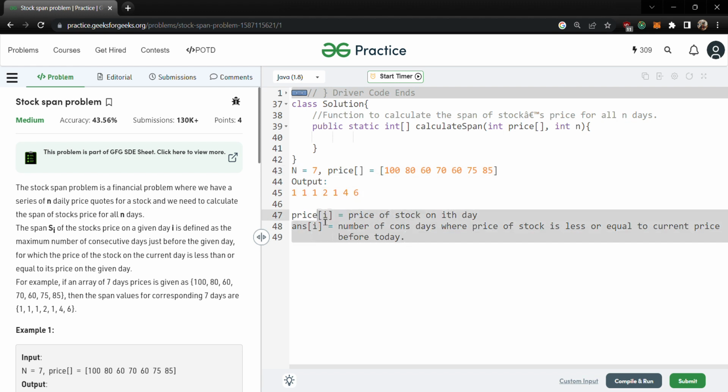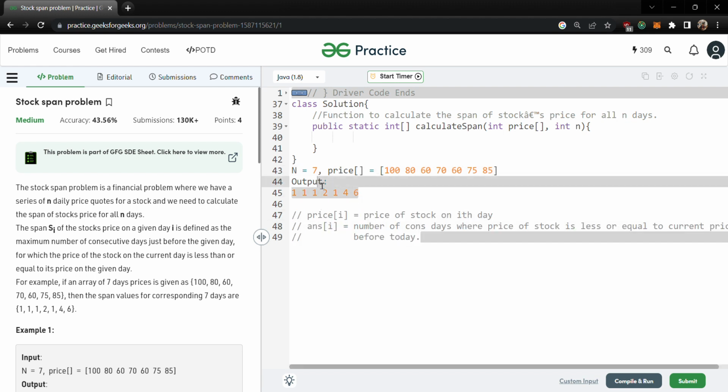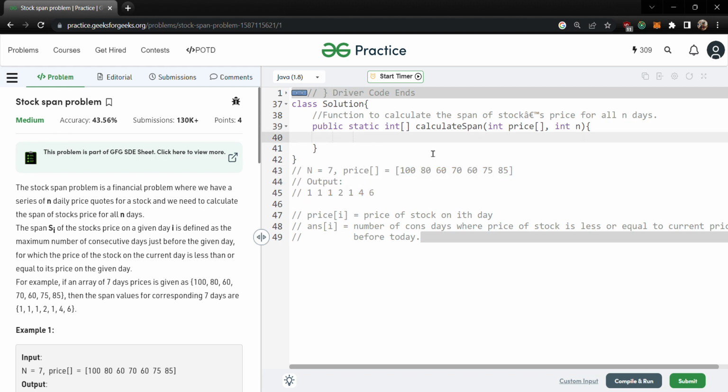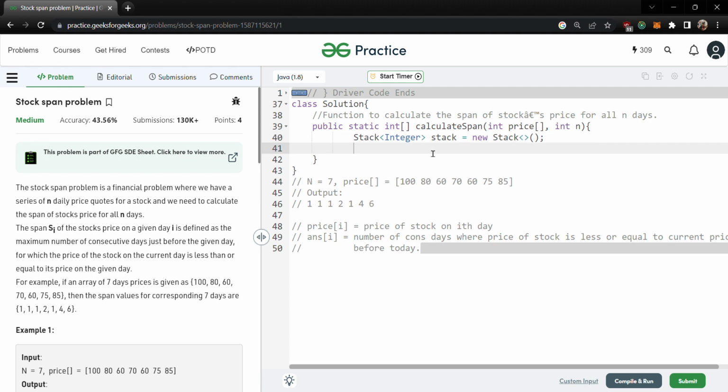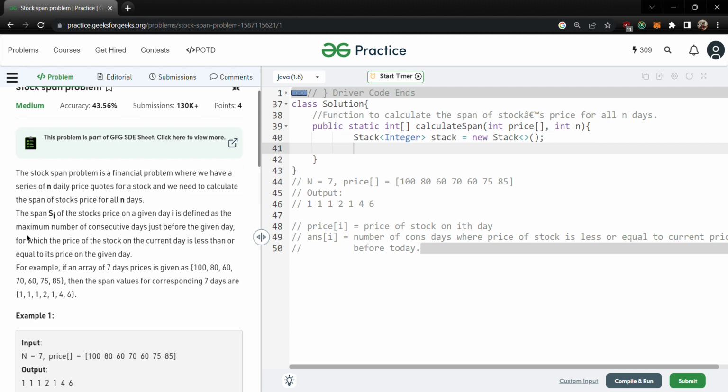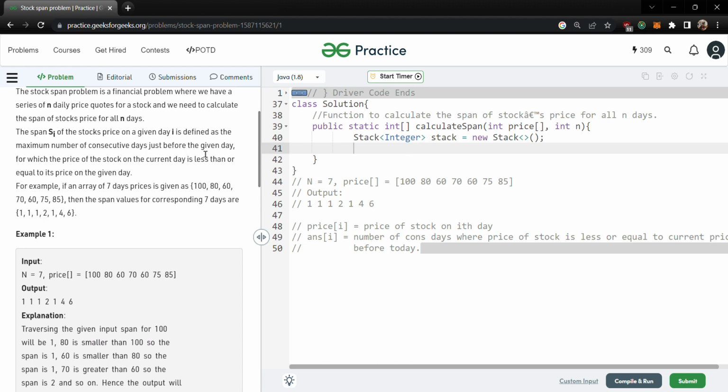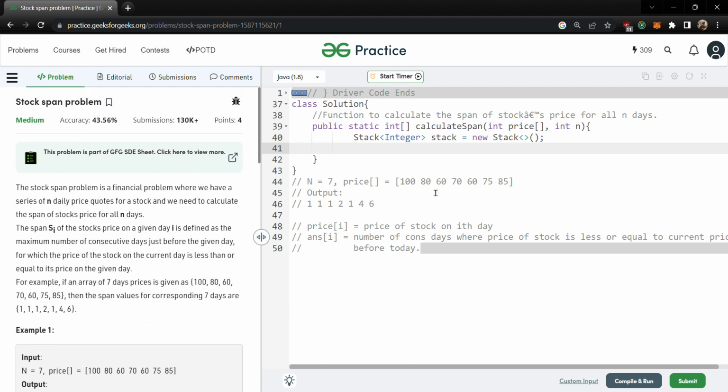We will solve this problem using a stack like yesterday's problem. I will declare one stack. But in yesterday's video we pushed the values of the prices on that day, the elements which are greater.